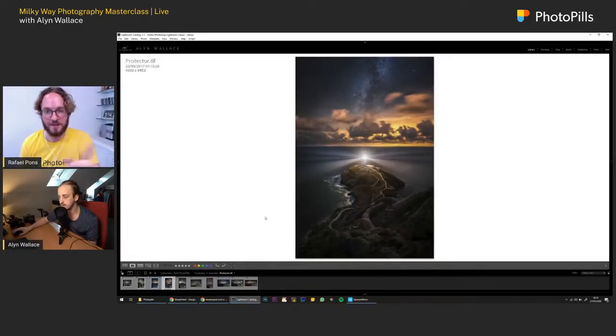And then you use the lighthouse light to help you lead. So I didn't use any lights on the foreground. It's all coming from the lighthouse, and it was really difficult because it was so windy, and I was hanging on this really steep cliff.